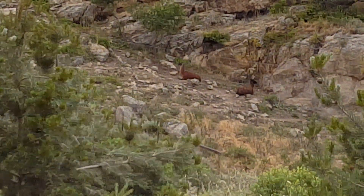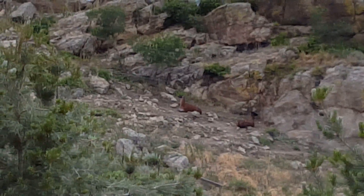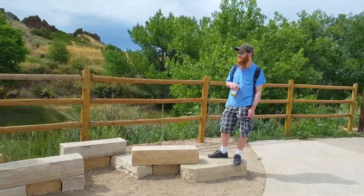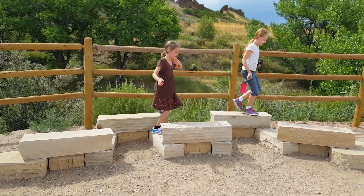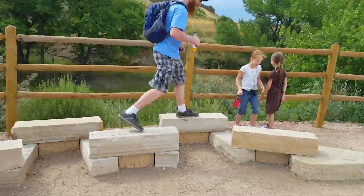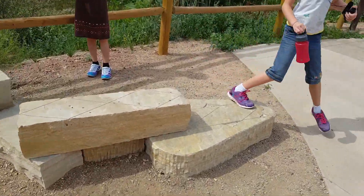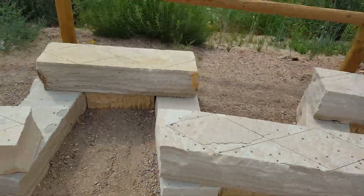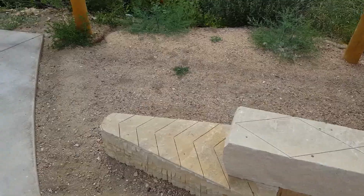Here we go for hike number two — it was pretty popular the first time so we'll do it again. What is she looking at? Let's see — wild alpacas? Or are they llamas? They look big, so probably llamas. There are some rock seats and fun stuff to play on. Over there you can see a rock formation — its head, eyes, nose, back, and tail. It's supposed to be a snake.